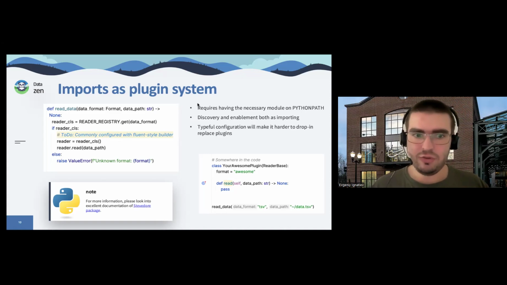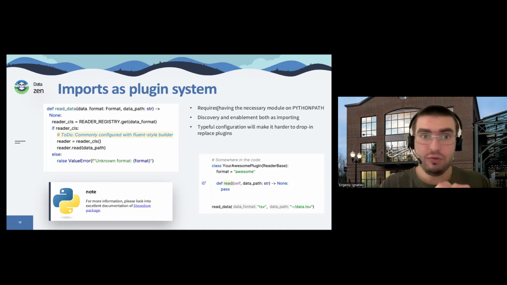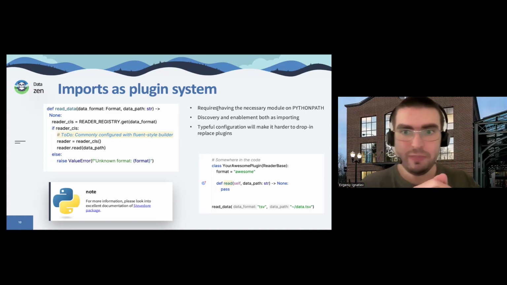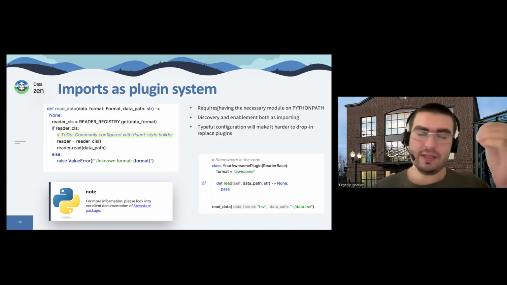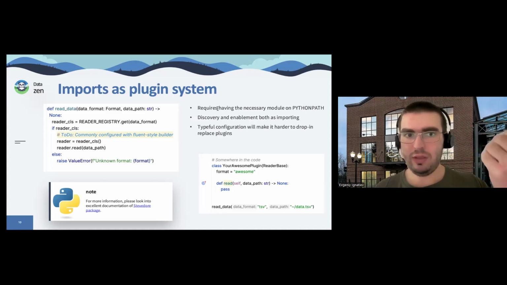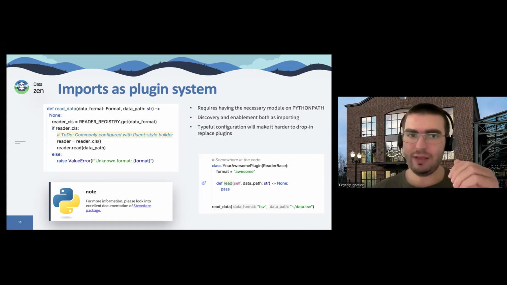What are the disadvantages of imports as a plugin system? First, you will have to have necessary modules on your Python path. Basically, you will have to install them and import them. Two moments here, installation. So of course you have to have them in requirements or any other way somewhere in your project to know that you have to install them. Next, you have to import them actually. And this is important for both discovery and enablement.